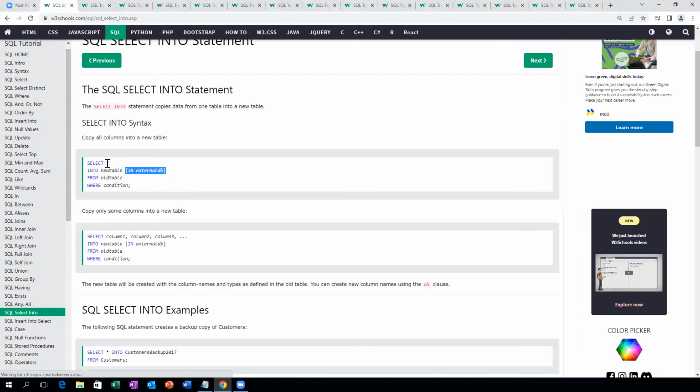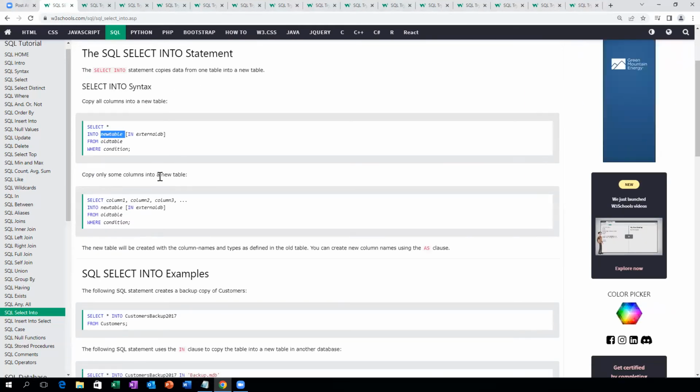So what you're going to do is select all into the new table name from the old table name where. If you have to put any condition, you use the where clause. If you don't use this where clause, it will copy the entire table and paste it as a new table. That's it. And this is the old table name, which should match, and the new table name, you define as a new table name.